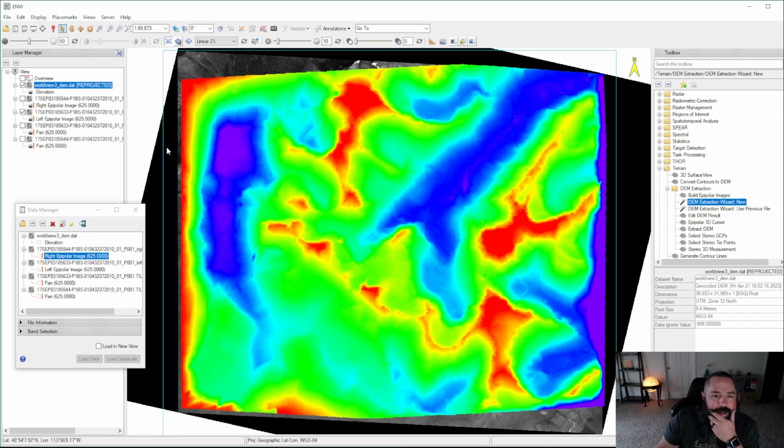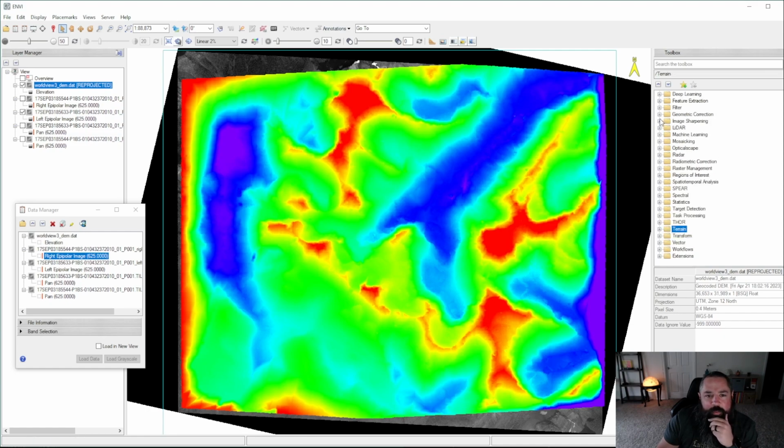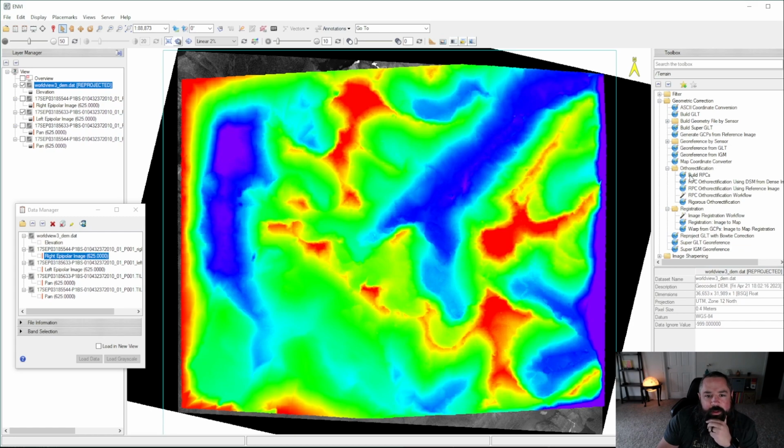Real quick before we get out of here, I ran this process through another task that's up in geometric correction, and that's called RPC orthorectification using DSM from dense image matching.